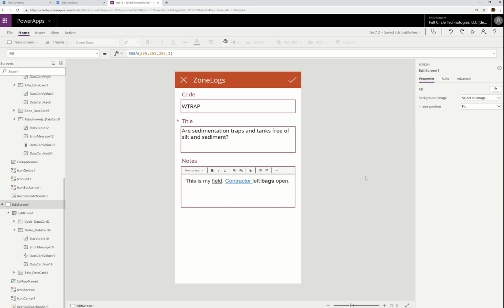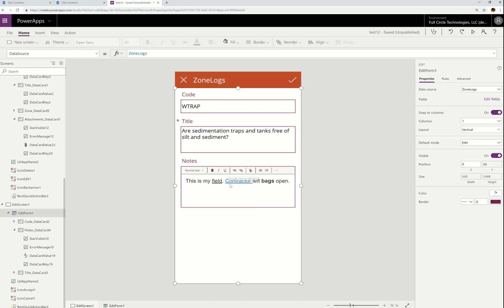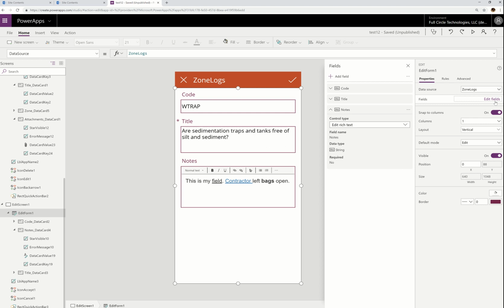I just wanted to do one more follow-up video on this because I noticed that I was using my Alt key in the previous video when I was editing this rich text control. So if you notice, if I click on Edit Fields, what I had done in the previous video is set the notes to say Edit Rich Text, which provides this ribbon here and text that you can actually edit in a rich text field on SharePoint or any other data source that manages rich text, right?